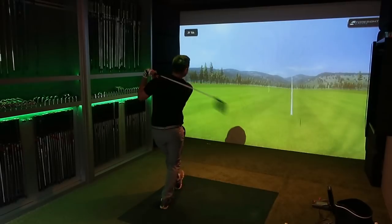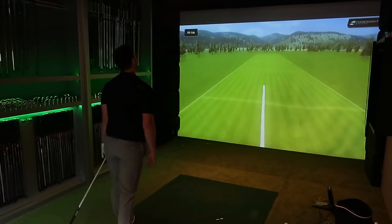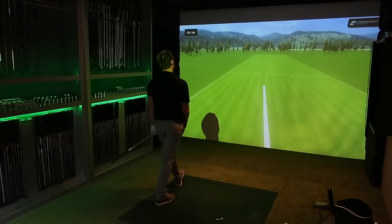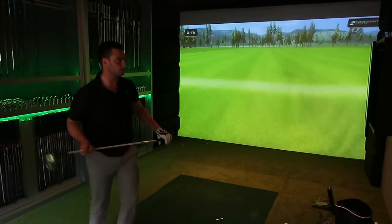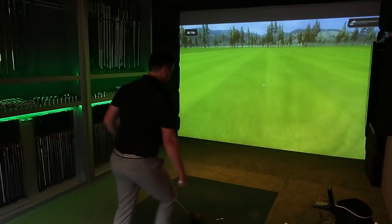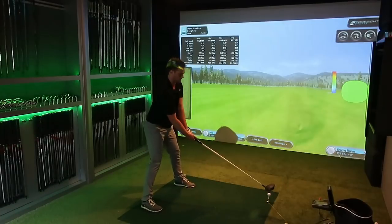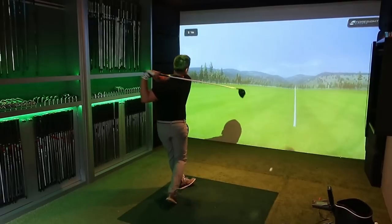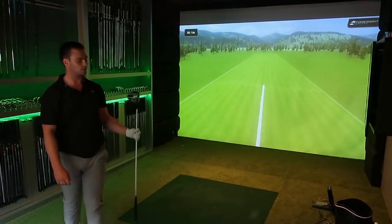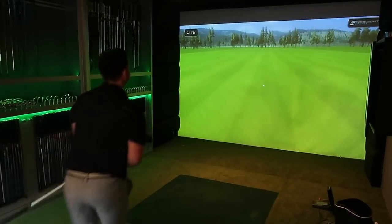If I hit that with a perfect launch at around 14 degrees, 190-plus ball speed is going to 400 yards, and that's getting competitive. There's no way I'm winning a competition yet. However, we're definitely getting there, and I feel by next year we're going to be threatening or at least competing. There'll be other elements like wind direction, grid, competition pressure, and adrenaline — that'll be interesting. I'd love to know what ball speeds I start producing with adrenaline as well.